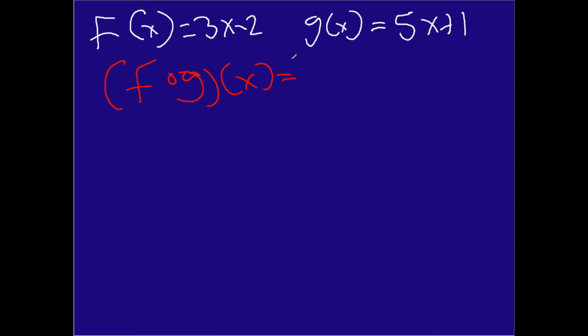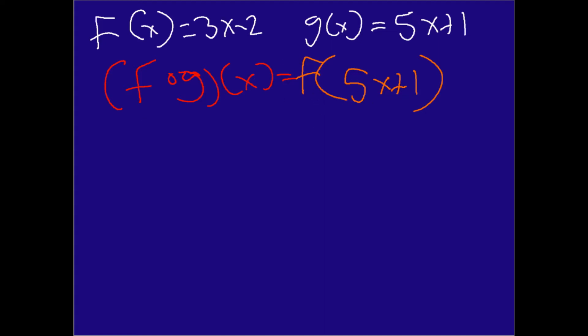So in other words, here's what's happening. F circle g. In other words, f is going to be the outer function and g is going to be the inner function. That's what's going to happen here. And so if we do that, this is how you handle this situation. You put the f like so right here because it's the outer function, and then you put whatever the inner function is. So for our purposes, it's going to be 5x plus 1. That's what's going to be on the inside of the function at first.